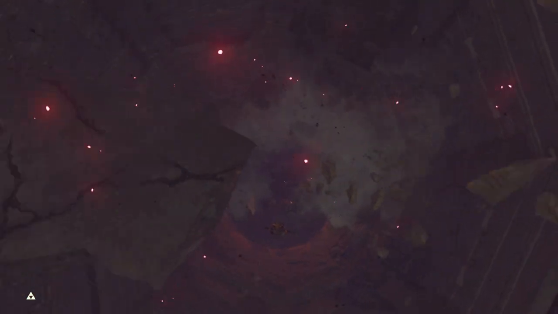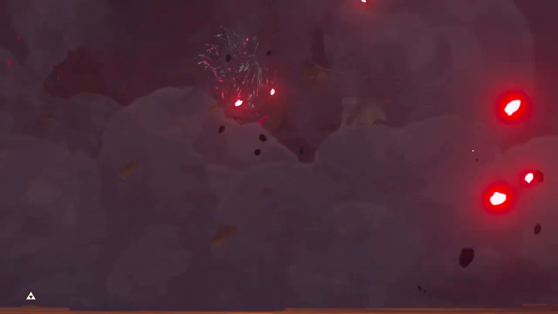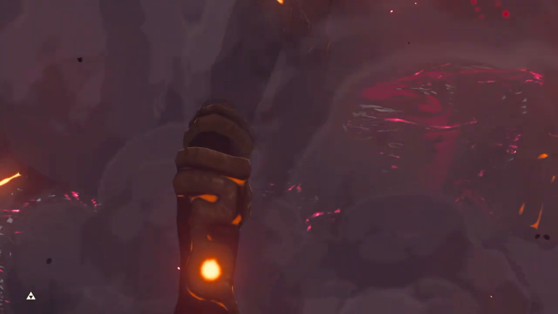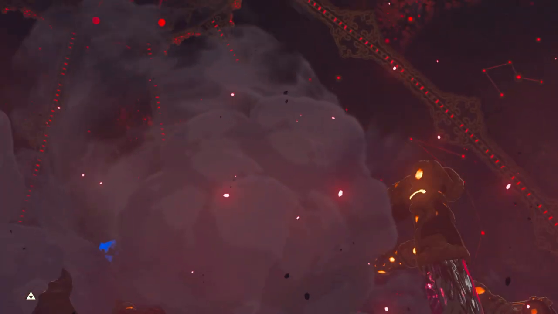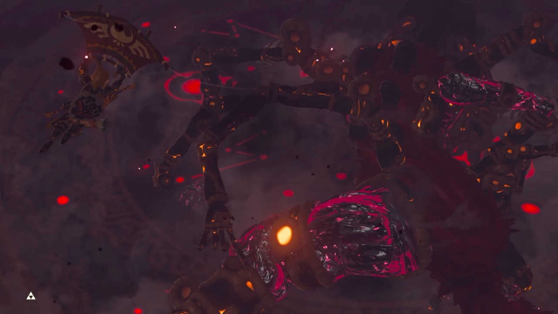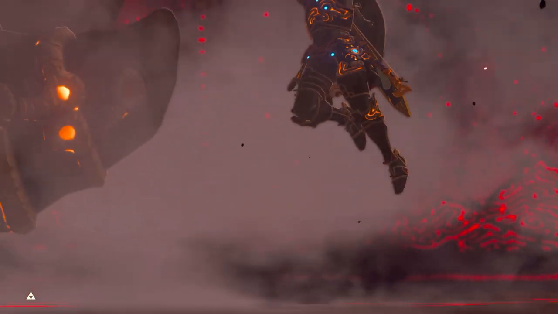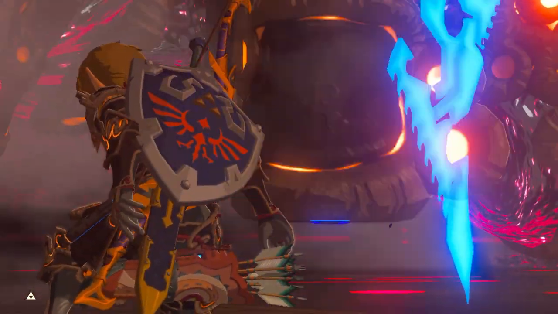Ew. He's made from, like, ancient parts. Link coming in clutch with the hang glider. That would have done massive damage just falling like that. Okay, Divine Beasts. Now blow him up without blowing me up, if that's possible. Oh, I look so cool.